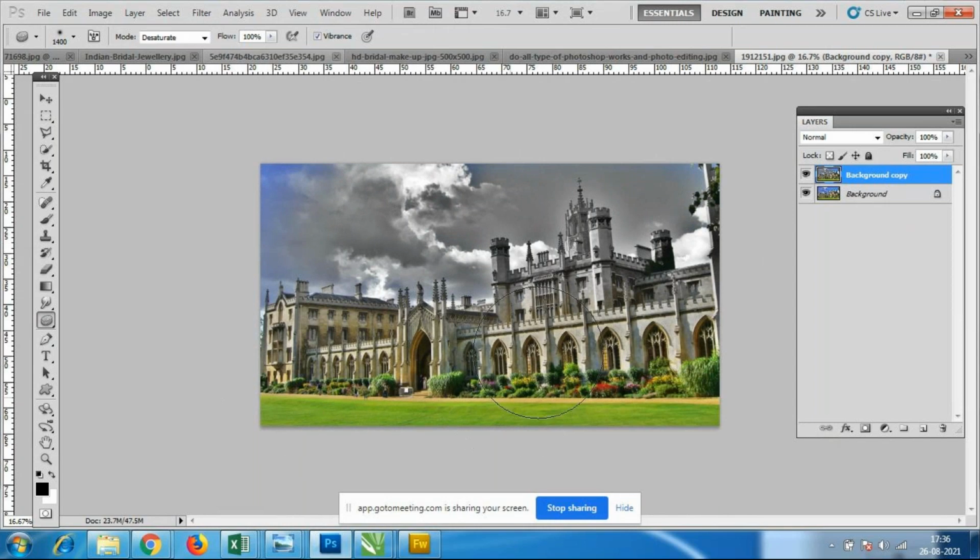If you make this whole building black and white, later you can erase it and give the color back to it. See, it has become completely black and white. The flow should be 100%, then that image will completely become black and white.